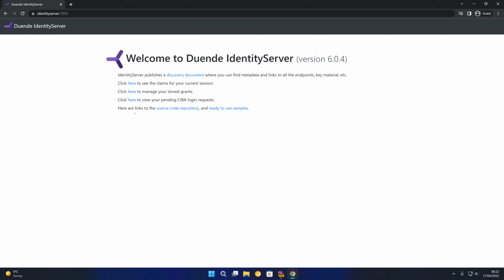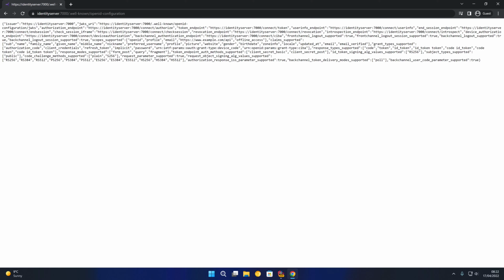That will mean that we can then go to identityserver, port 7000 in the browser, and we have our Duende IdentityServer running. If we click onto our discovery document, give it a few seconds to load for the first time, and we can then view all of our OpenID configuration for our IdentityServer.